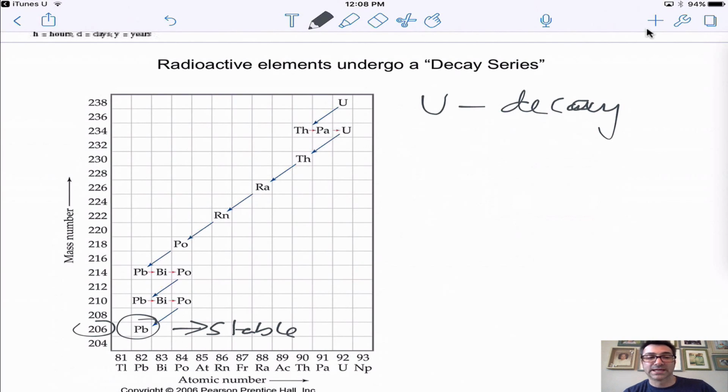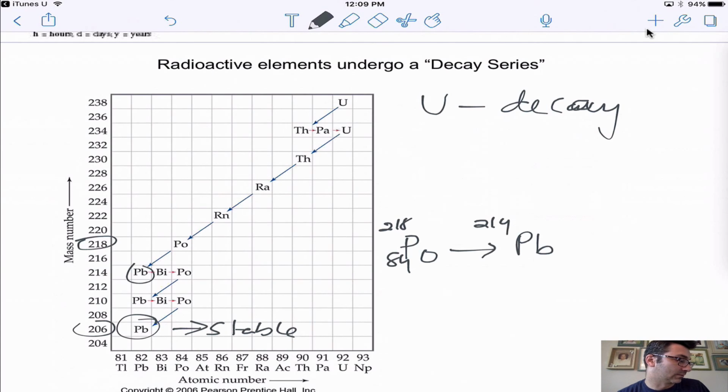But they may ask you, like, hey, what happens for the decay from polonium to lead here? So if I start off with polonium, and the number is 218, and polonium's atomic number is 84, well, then that will change into lead. They tell me that. Changes into lead 214. Lead's atomic number is 82. Well, what did it give off? Well, the top is different by 4. The bottom is different by 2. If I look that up, that's an alpha particle.